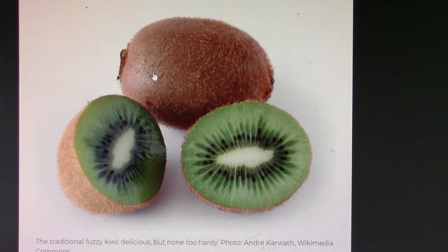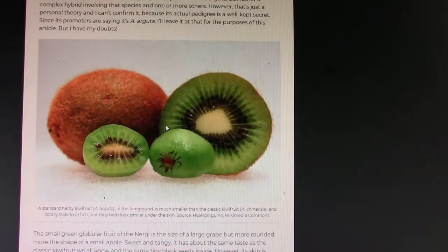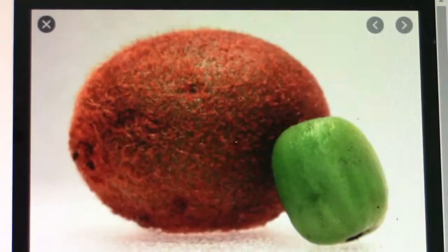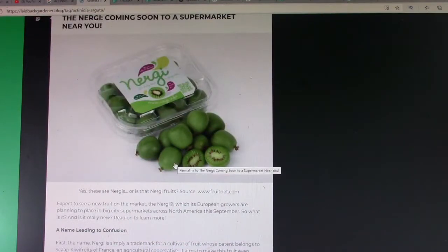Most of you are probably familiar with the fuzzy kiwi that you'll get in the grocery stores. The hardy kiwi, however, is quite a bit smaller, as you can see by this picture. Here's a size comparison, and another size comparison. They are also known as cocktail kiwi.